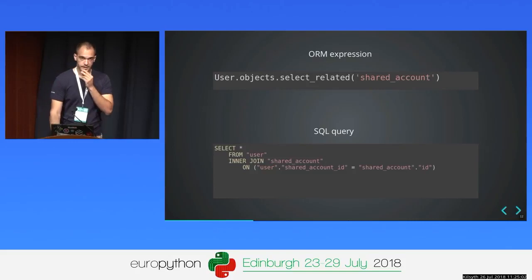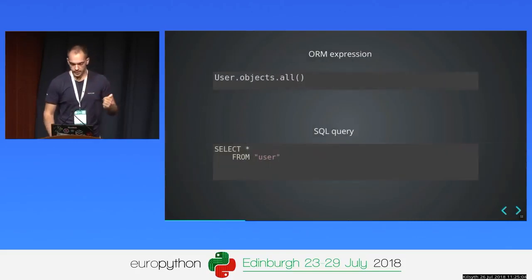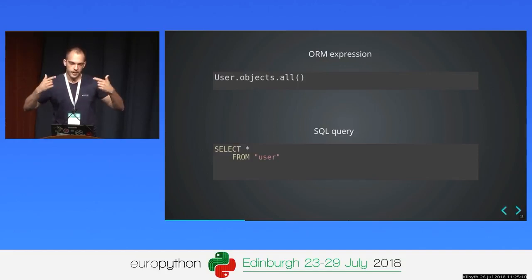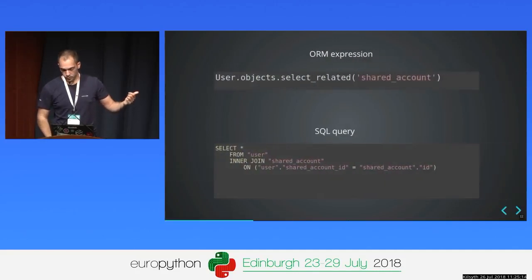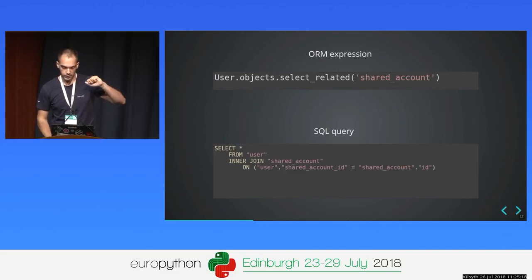The problem with this query is that if we want to get the account for every user, we need to make an extra query for each object. So we can solve this with select_related. You just tell the ORM that it needs to join the table with the shared account, so you get it with the same query.